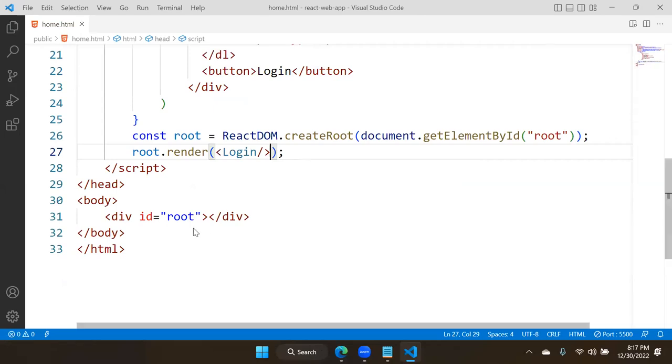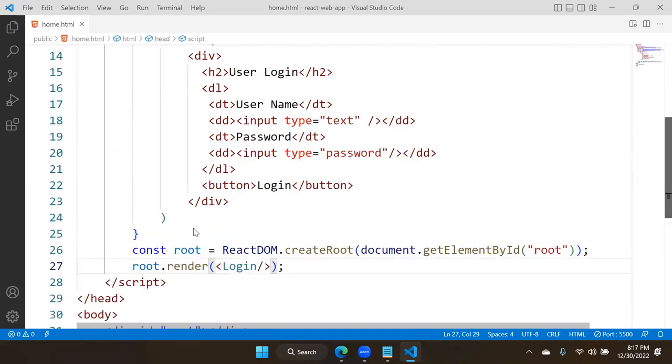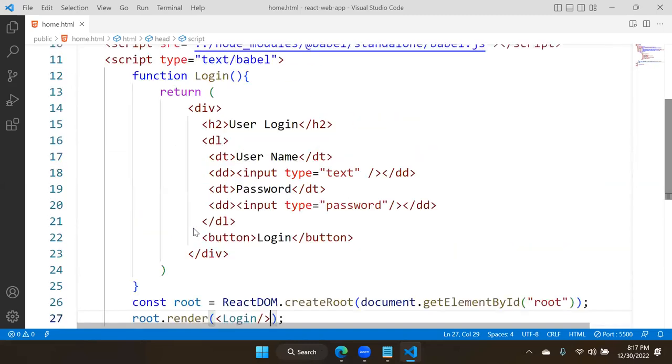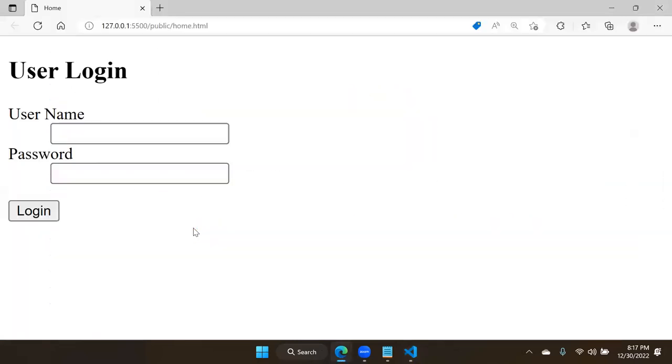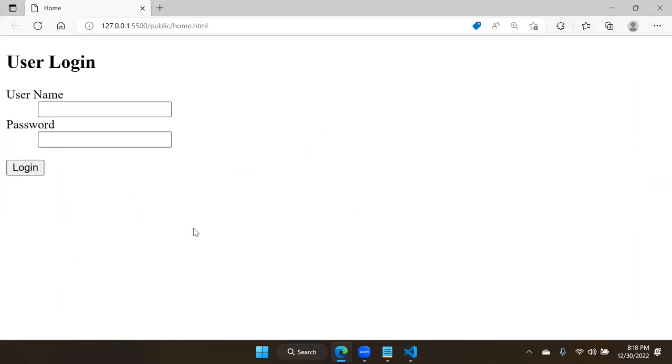You cannot directly render like this. You have to design a component and you have to render that component. That is how React actually works. The entire React application is built with components. Components is a very, very big concept. Level by level, every topic we will learn in detail. No worry.